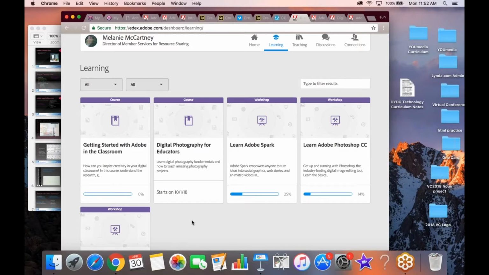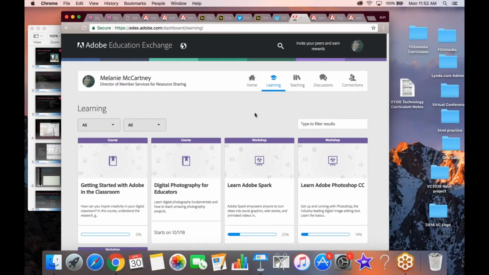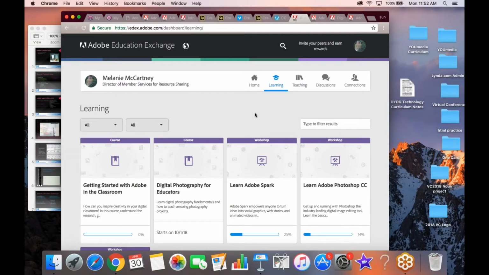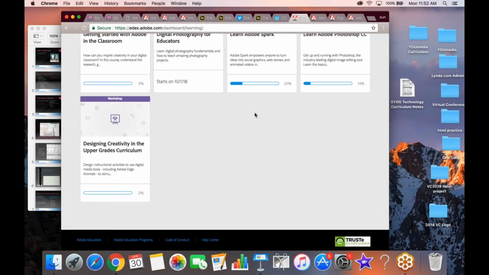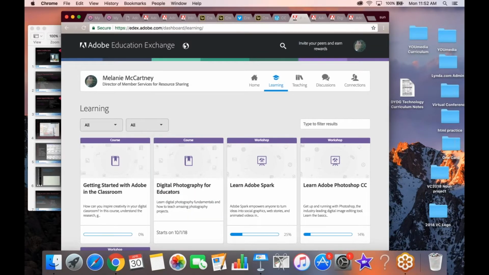And then the Adobe Education Exchange does the same thing as well. I think you can also create learning groups in here. So this is another area where we can all choose a couple programs, walk through them together, and you would have a certification at the end. I really think these resources can help us bring the programming into our libraries, and we can walk through it as a group of people, which I think would be helpful.